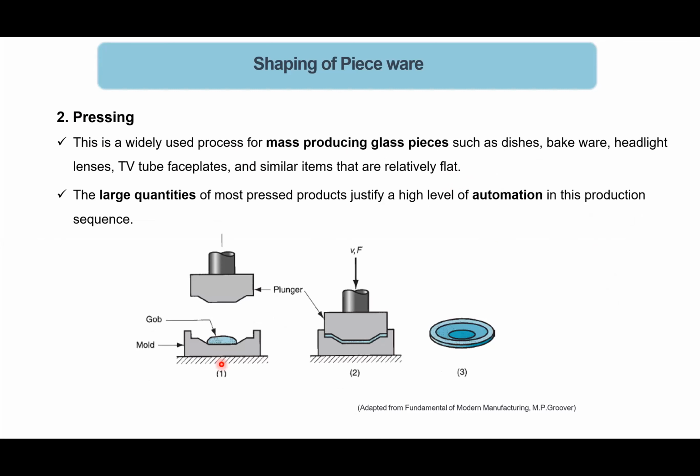One example is this: if you want to make a glass plate, then you have to make a steel mold of the same size and shape as the plate, and then you put the gob of molten glass into this mold, and with the help of a plunger you press it and you get your desired shape after cooling. This process is highly automated. You get the gob of glass from the furnace and put it in here, and then this presses, and cooling water flows through the molds, and then we produce the glass plate.